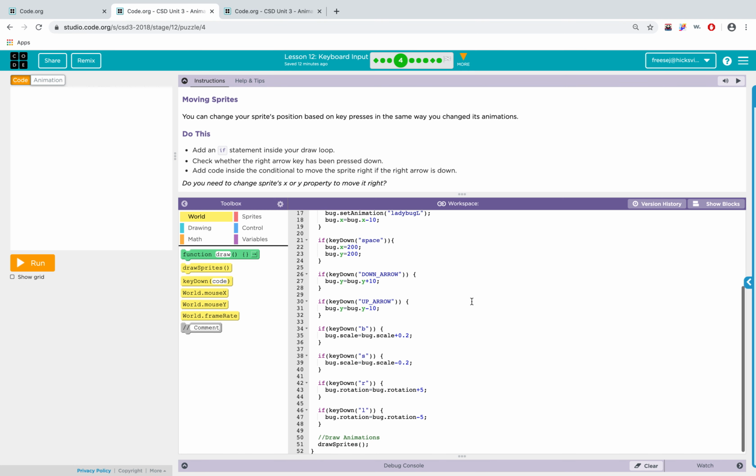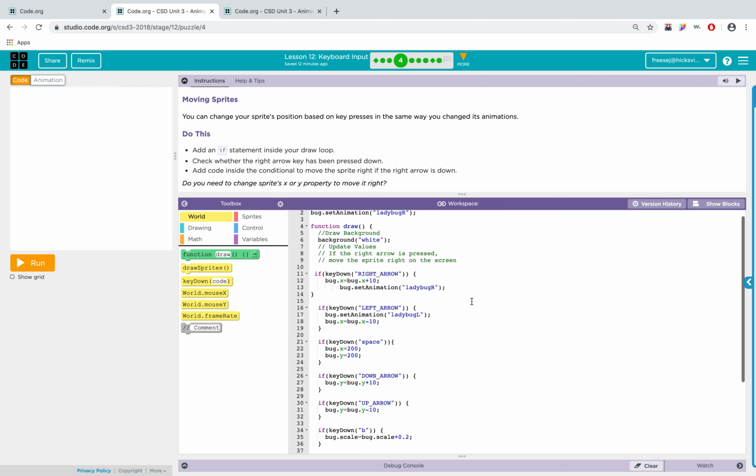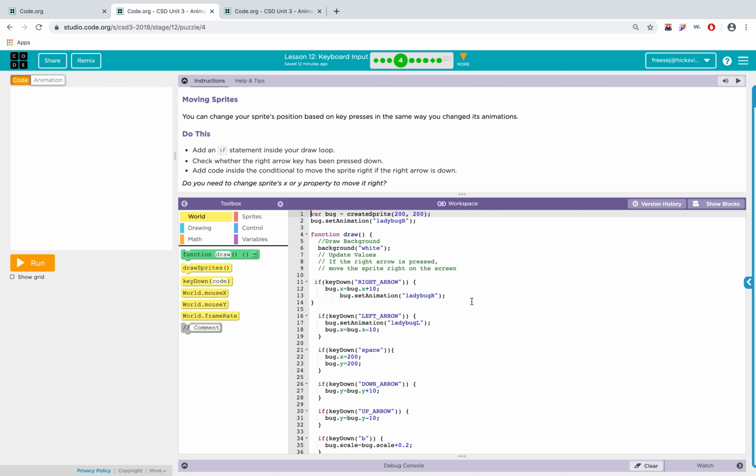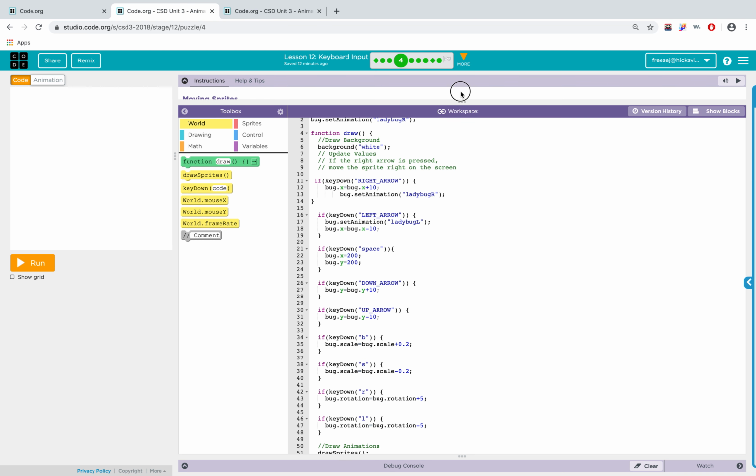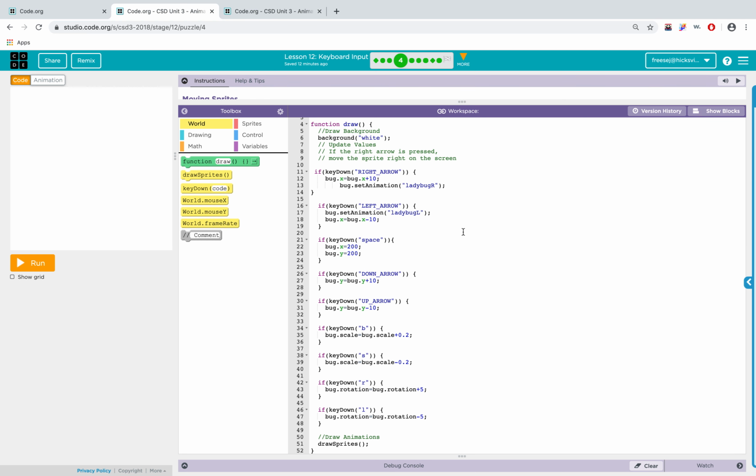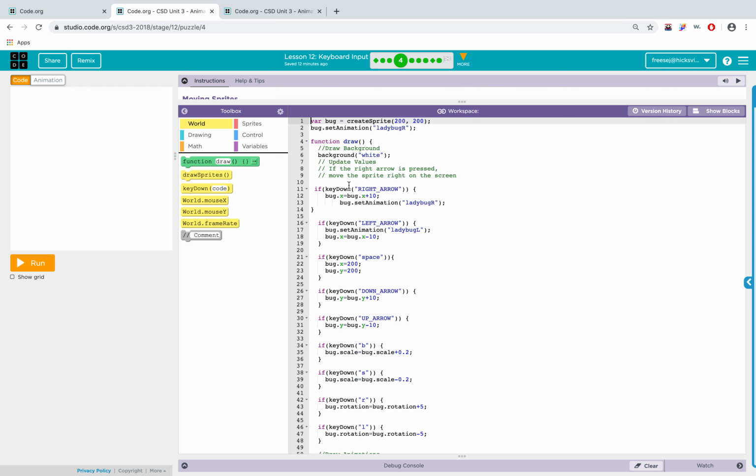Okay, so now in the last one, we changed the animation and what happened. Again, I have done a lot more on mine than you will do in yours. Let's take a look at everything we have. We have one sprite.